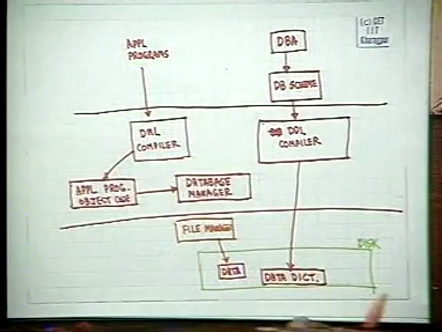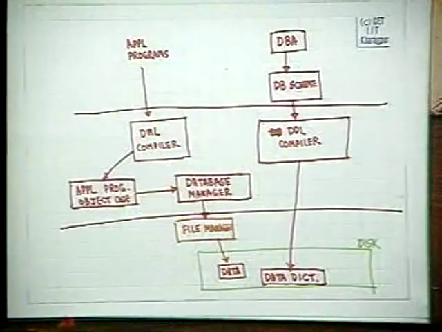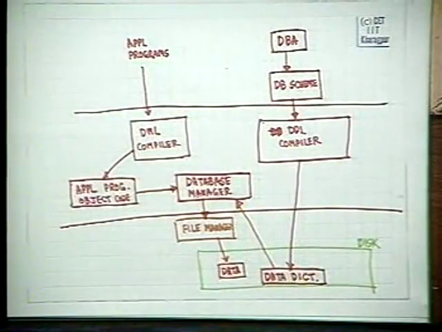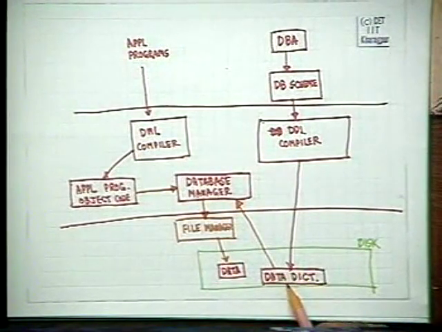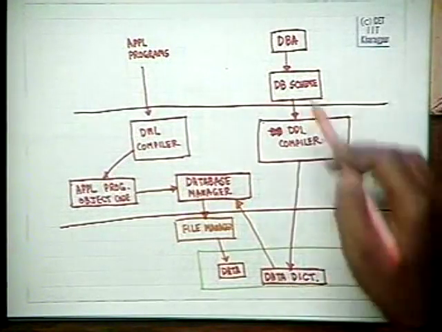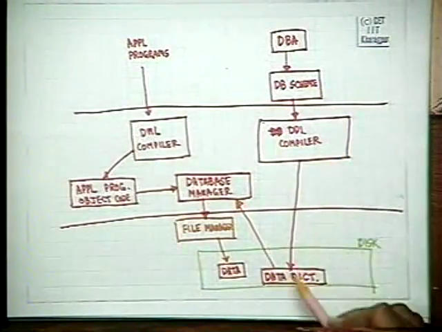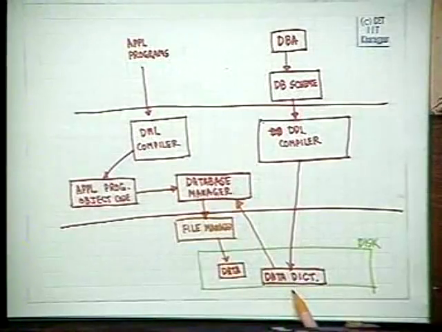This database manager will be a set of programs which will be compiling, executing, editing. And whenever file access is required, it will access the files, but it requires to know the structure. It requires to know which file to access, what is the format of the file. All those details are available in the data dictionary. So the data dictionary is stored from the DDL compiler. What the structure of your files is, what the format of your files is, and what the fields of your files are, are stored in this data dictionary. This is the structure definition of your database, translated at the physical level.